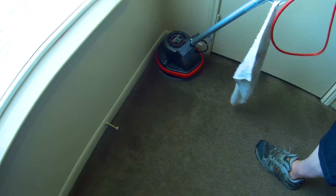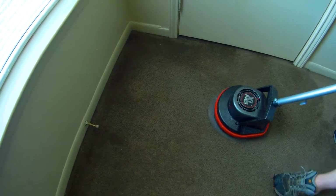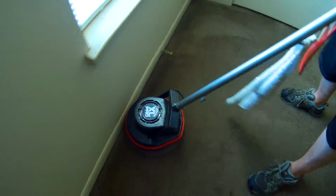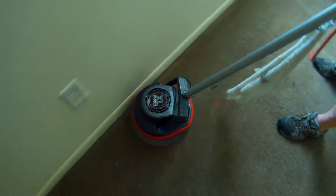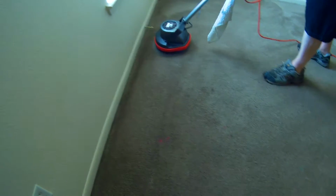But this is how we like to do it. It's been working good for several years, and we're going to stick with it. It's our method. On the really lightly soiled carpets, we don't really need to scrub. So we scrub when we have to. Otherwise, we just go straight with the Rug Doctor. It does a good job.